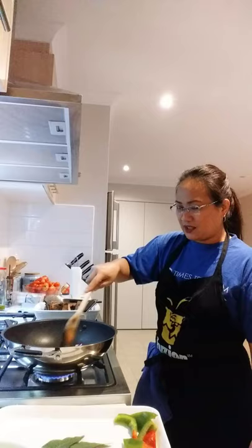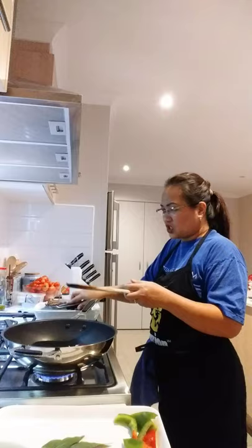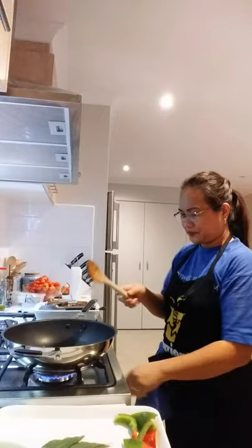Ayan. Gigisa-gisa lang siya. Ayan. Para medyo translucent siya. Hindi ako masyadong mantika. Naamoy ko yung onion na. O, diba? Ayan. Gisa-gisa mo lang siya. Tapos yun nga, mag-iilinis ka.